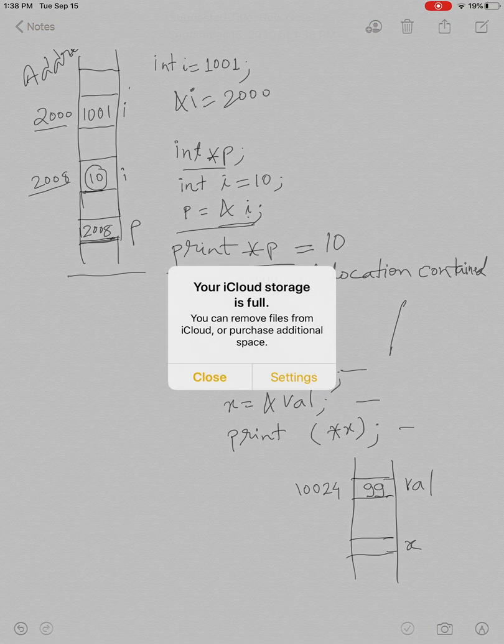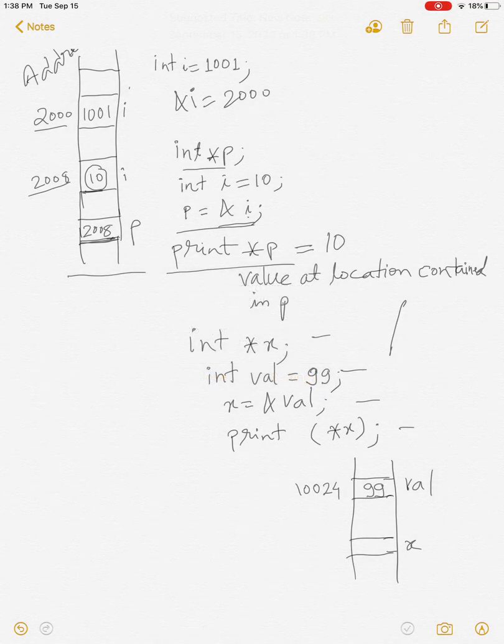So pointers are different from normal variables, in the sense that normal variables store values and pointer variables store addresses. So when I say x equals ampersand val, then x is supposed to store 1024, right? And it itself is stored in some other memory location. Let's call it 1048.